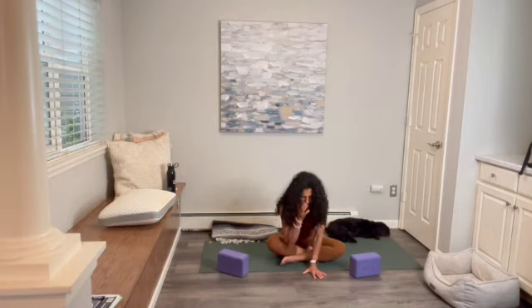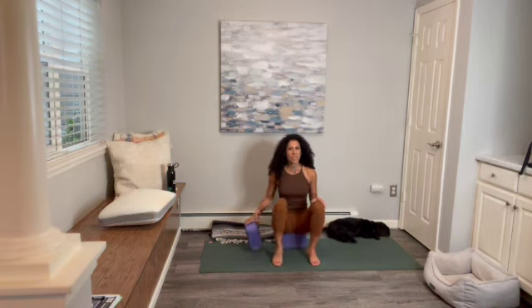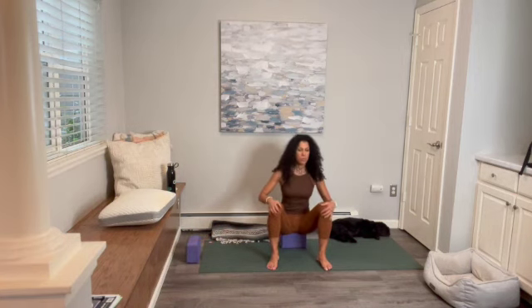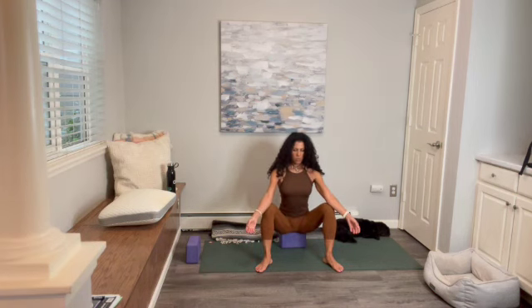Gently begin to press yourself back up once again. Bring your knees to your chest, put your feet flat on the floor, then lift your hips up. Take your blocks and sit in malasana — I really suggest that you sit on a block. If you don't have a block, you can pile up blankets or throw pillows so that you sit comfortably. We're going to stay here for a good two to three minutes, so get really comfortable — either sitting on your block or even a little stool would be handy. Your hands can rest comfortably on top of your knees, palms open, close your eyes.